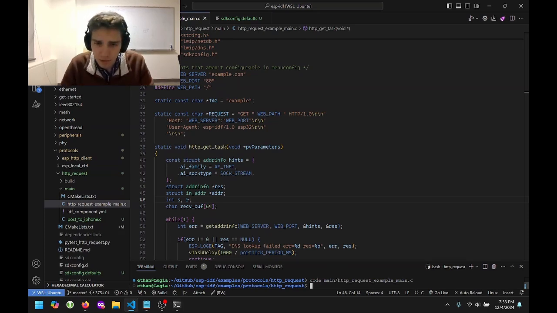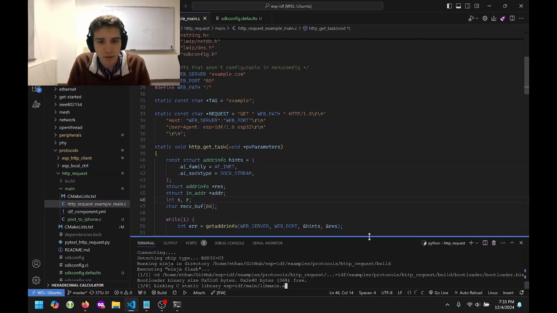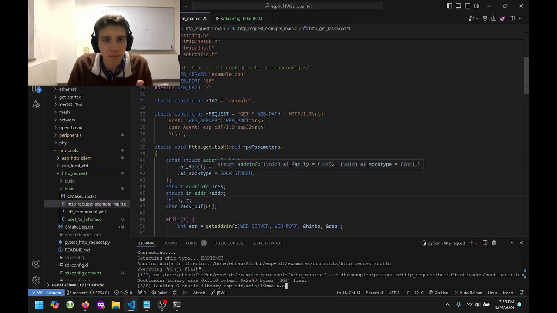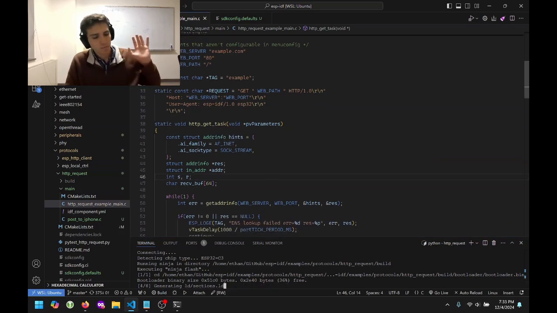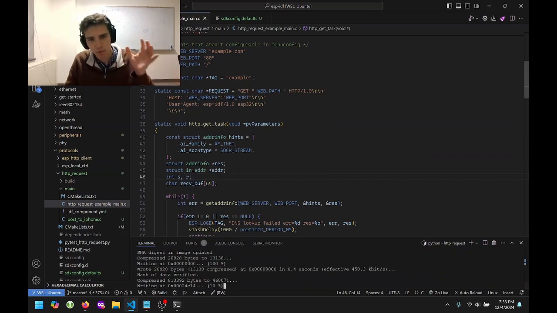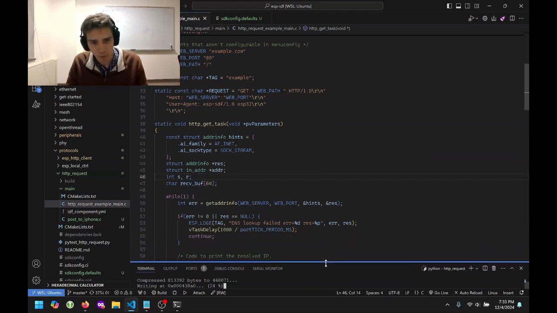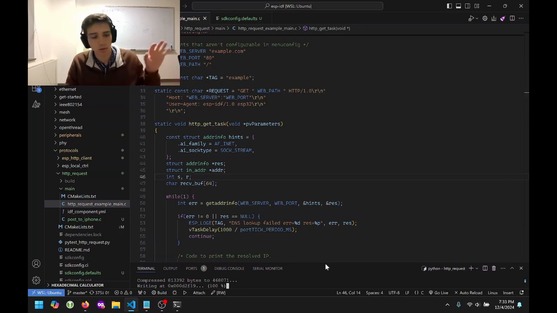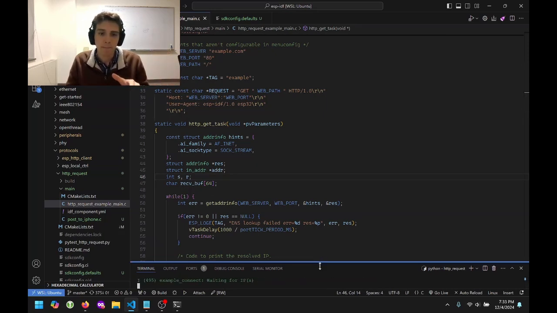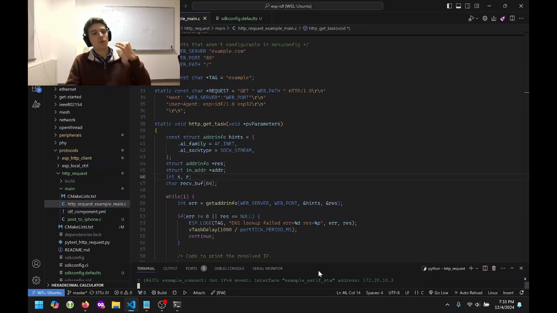And so let me just try running this. So it'll be idf.py flash monitor. Okay, and while this is compiling, I think it'll take a little bit, I do want to mention one thing, and it is that the ESP32 needs to connect to a Wi-Fi network. There's a Wi-Fi module on the ESP32, and since we're using Wi-Fi, of course, if you've ever connected to a Wi-Fi signal before, you need to provide an SSID and you need to provide a password.